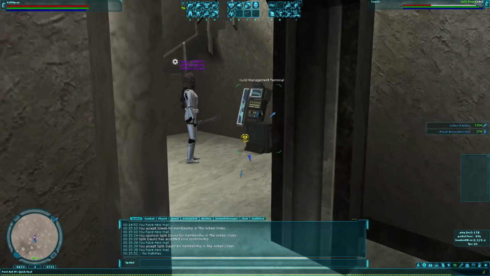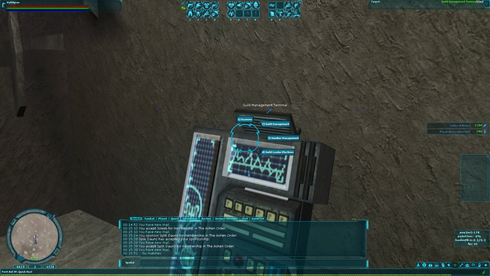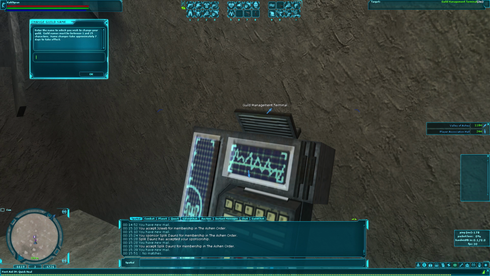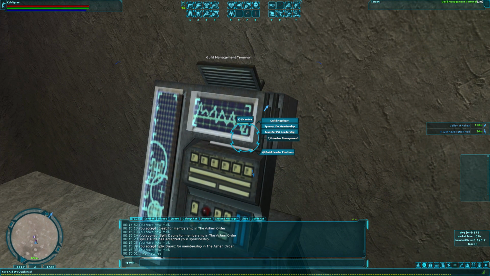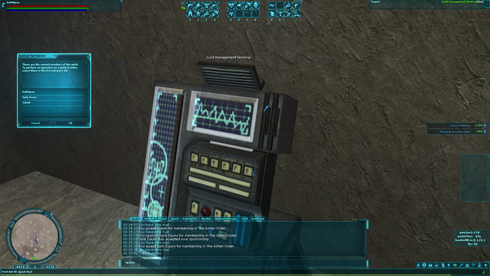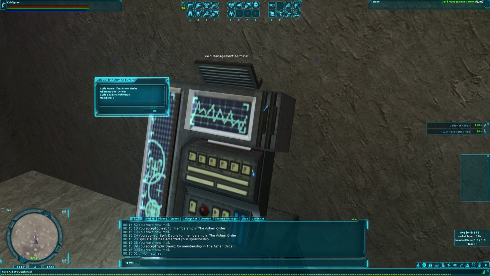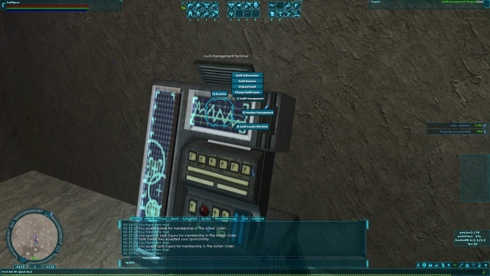It worked. So if I wanted to, I could remove the guild hall, but I won't have access to this. I can actually change the guild name, I did not know this. Takes approximately 7 days to take effect. I can transfer the player association leadership. I can check all the guild members here. What other options do we get? I can disband the guild, I can look at the guild information, we have 3 members. Tells me the leader, the name, the tag.